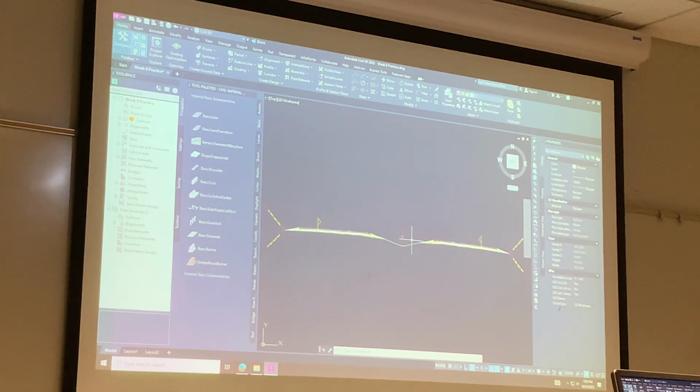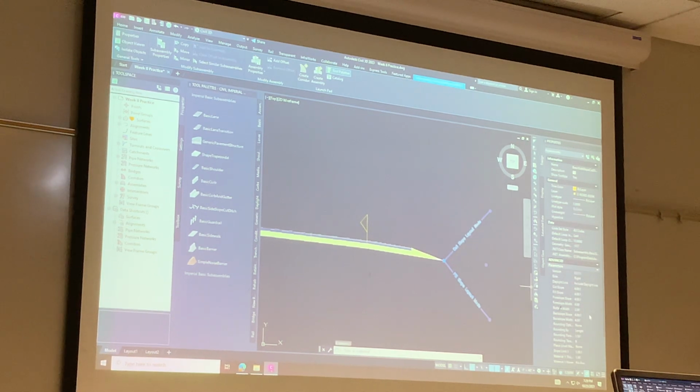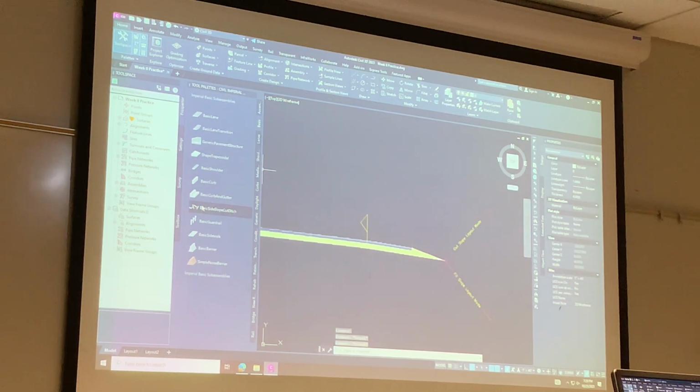All the others are 4 to 1 already, so I just need to change the cut slope. Which one is that one? This is on the basic tab, the basic side slope cut ditch. You said cut slope was to 4? I just click them on here.